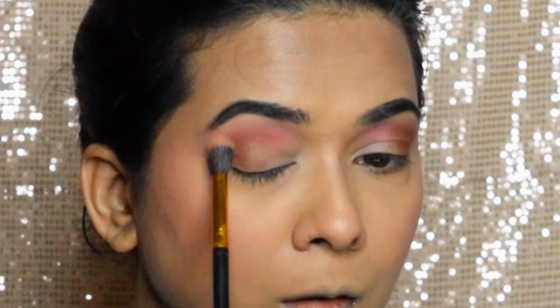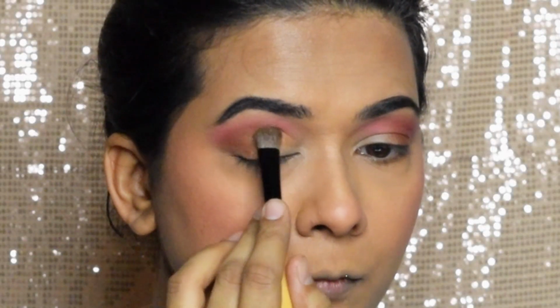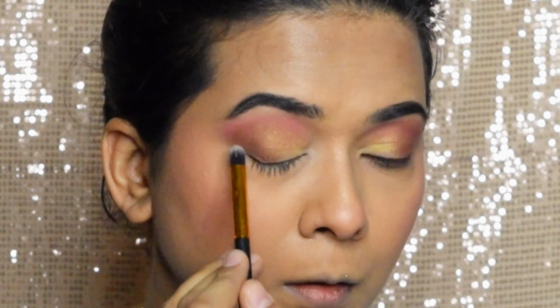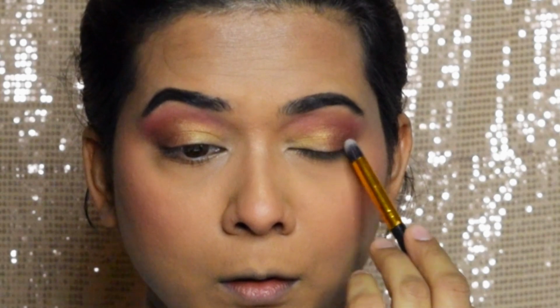Once I am happy with the blending, I am going to move on to the next color, which is this golden shade. I am applying it with the help of a flat brush. Next, I am using this dark brown shade on the outer corner. If you are not a fan of glitter, then you can stop your eye makeup right there.